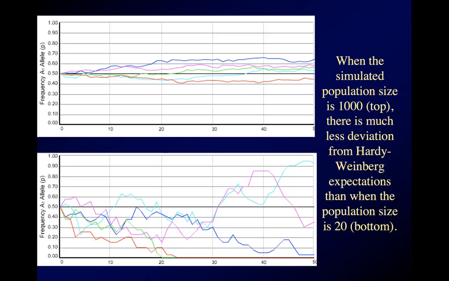Those allele frequencies may zigzag to the left and they may zigzag to the right, or zigzag to the top and zigzag to the bottom. But as soon as an allele frequency becomes 0, it means that allele is gone. And as soon as an allele frequency becomes 1, it means that allele is the only one present. We say that that allele is fixed.